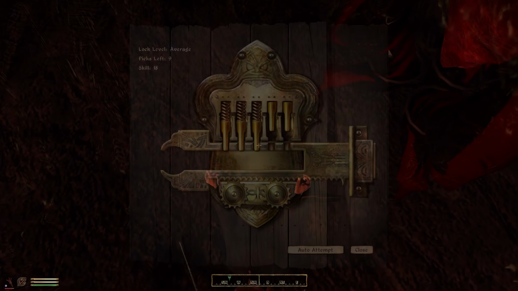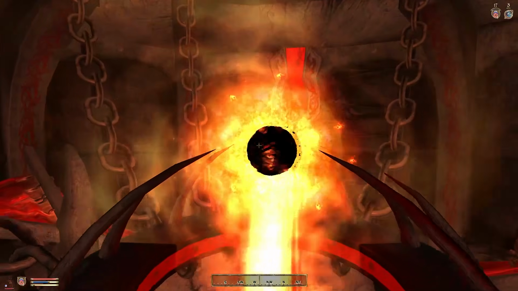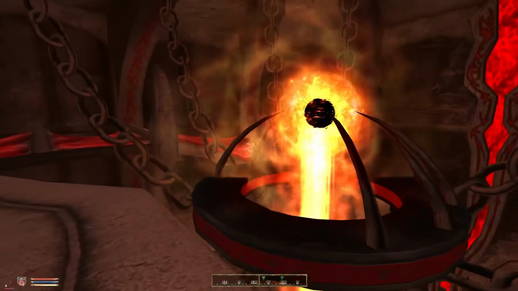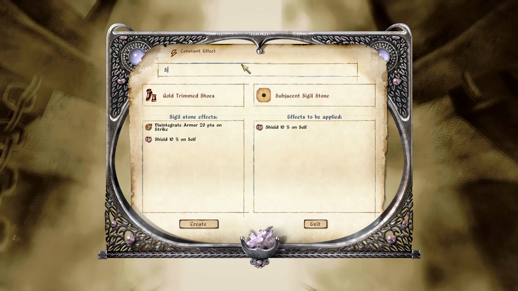Hero of Kvatch. It's a good thing Maroon's Dagon uses the exact lock and key mechanism as they do in Cyrodiil. Are you kidding me? I have to make sure a bird is with me, but I just aggroed the whole room. Ugh. Okay, bird. Watch carefully. See that sigil stone? To close the gate, just take it. This one came with a 10% shield enchant, so I'm gonna put it on my gold trim shoes.